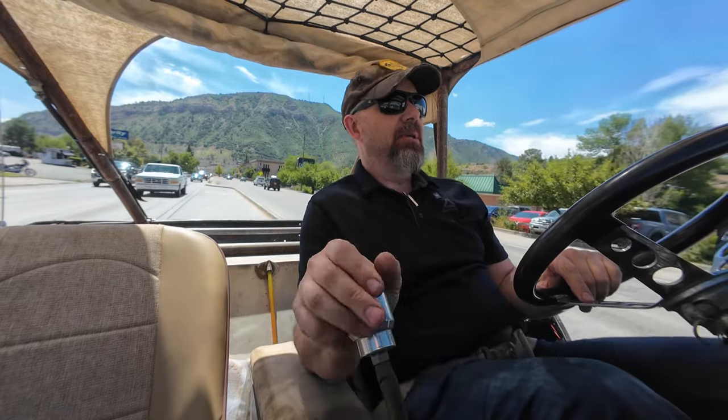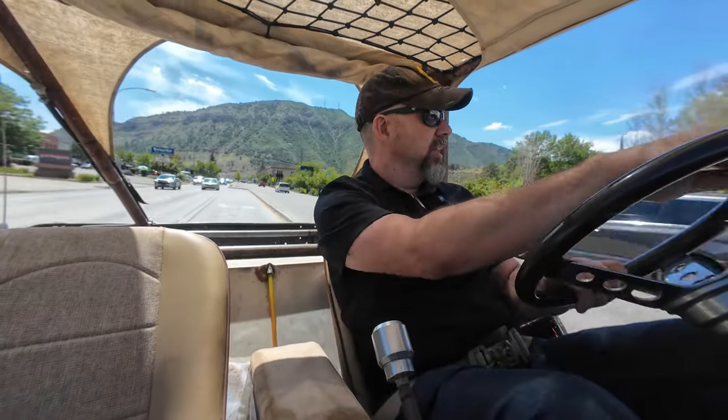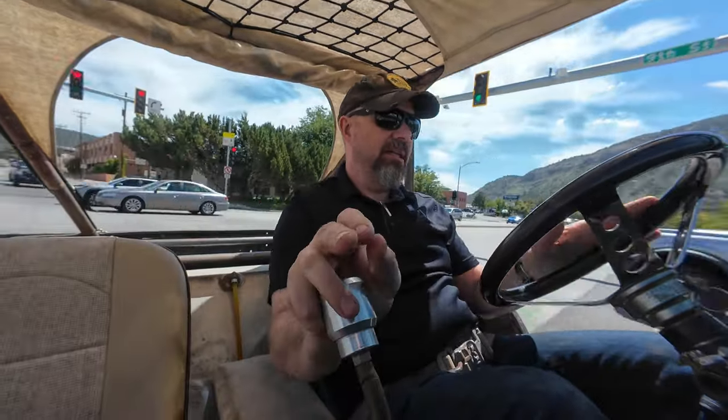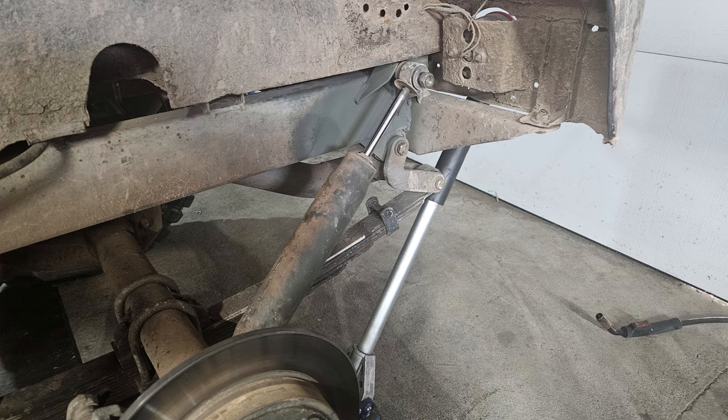So, yeah, did that. And then the other thing that broke at Easter Jeep again, it's only done it, I think, twice, maybe three times in 12 years, was I broke the upper driver's side shock mount off of the frame. So I went back in there. There was a thin part in the frame that I had to weld up a little bit, cleaned up the old bracket and just welded it back on. One of these days I'll do something different with the shocks, but honestly, it's always worked okay and whatever. I didn't want it to turn into a whole big project. I just wanted it fixed back to how it was.